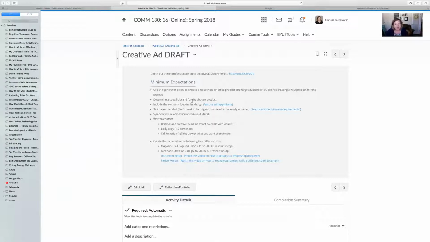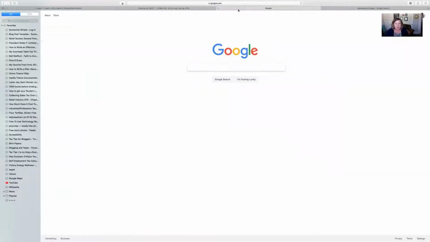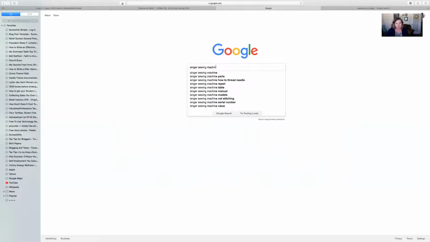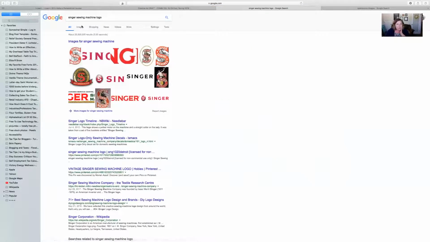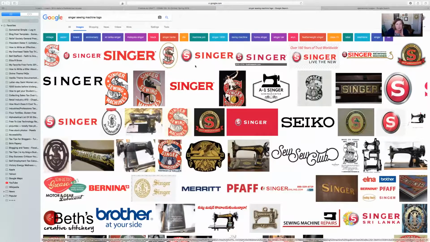So for me, I got the needle and thread, and the first thing that came to my mind was, when I was growing up, my mom is a sewer, and so she constantly had Singer sewing machine products around our house. And so I wanted to show you where I would go and how to find basically a logo. Now, you might assume that the easiest way to do it is just go to Google, and you'd be completely right. So for me, I'm going to go ahead and type in Singer, and because I know that if I just type in Singer, it's going to give me probably like rock stars, I'm just going to put Singer sewing machine, and then logo. Make sure you look for logo, and then hit enter. You'll want to go to the images so that you can take a look and you can see all the different options.